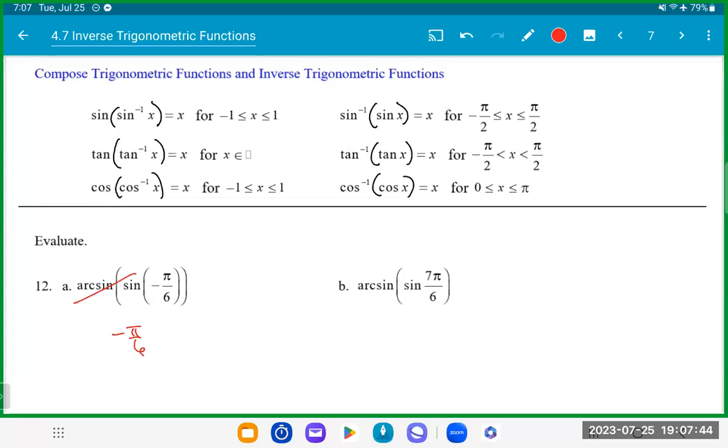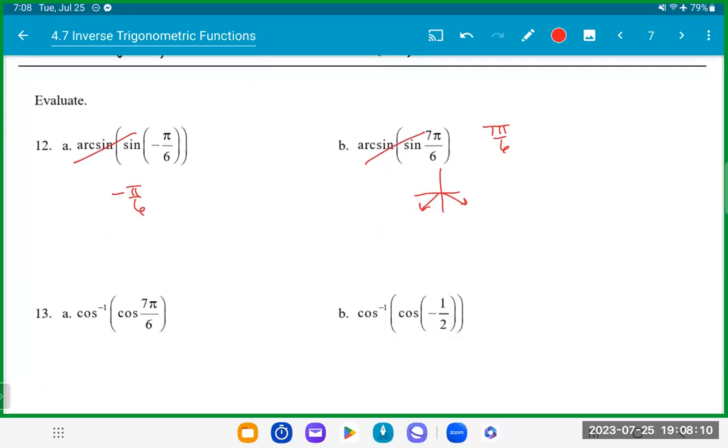When we look at this one, though, we have the arc sine and the sine. Those cancel, but 7 pi/6 is outside of the negative pi/2 to pi/2. So you actually have to rewrite this, right? Because sine is negative in those two quadrants. Knowing it's an inverse, we know we have to be in these two. So I can't get at it like this because I cross into the unknown boundary.